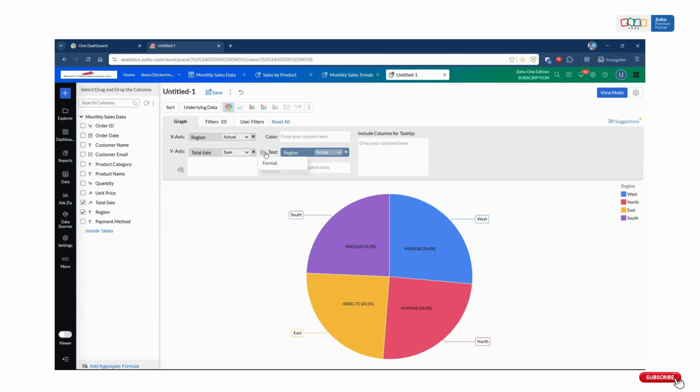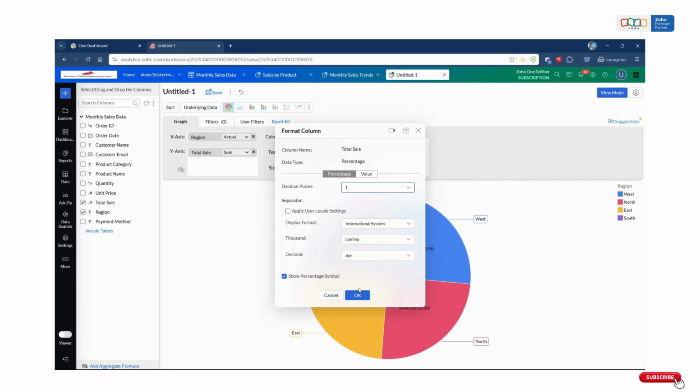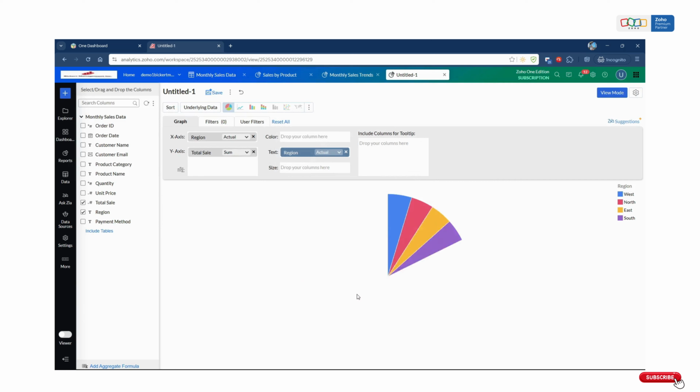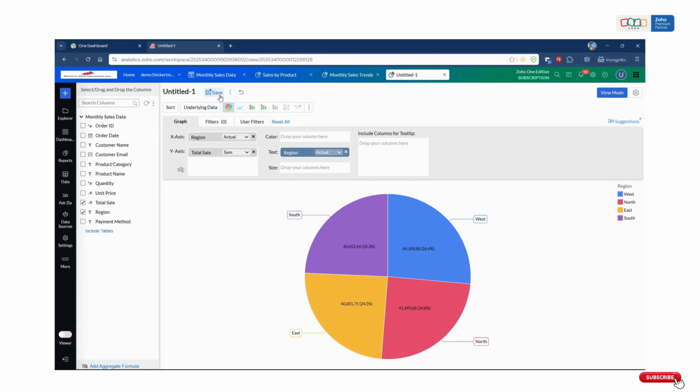And let's format the thousands. I used comma. Give a chart name called sales by region.